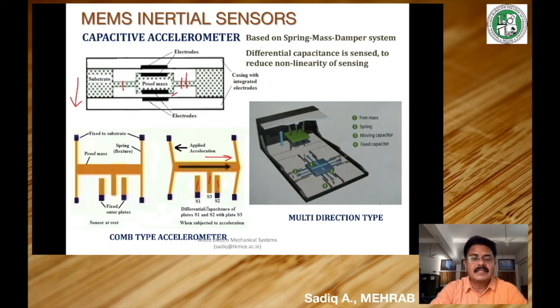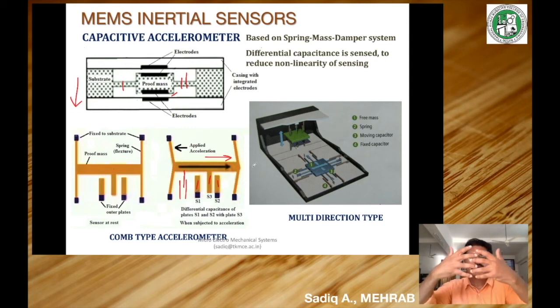As the number of capacitive elements like this is increased, say there is one more conductive plate from the flexor and another set of fixed plates on the ground, then again another set of capacitance happens here. So as the number of capacitances increases, the nonlinearity can be reduced and the sensing accuracy can be improved. When many such projections are arranged on the proof mass, this will look like a conventional comb that we use to comb our hair. Because it looks like this, that kind of arrangement is called a comb type accelerometer.